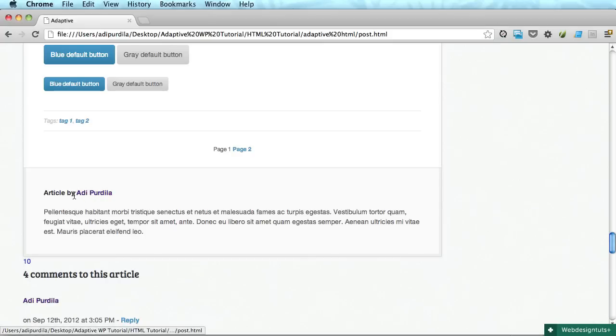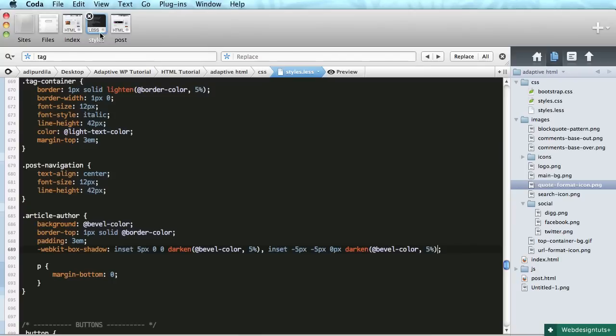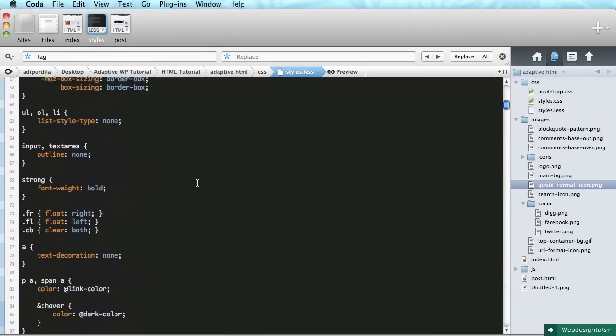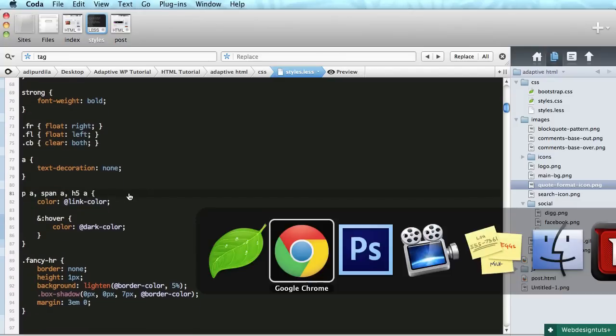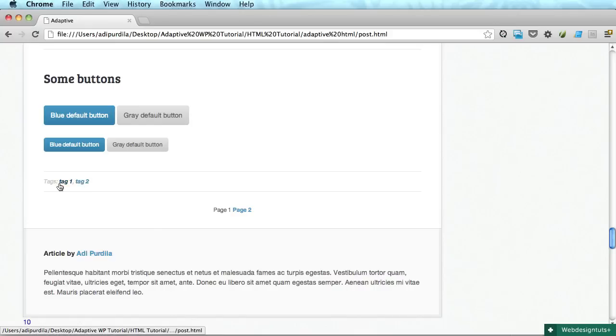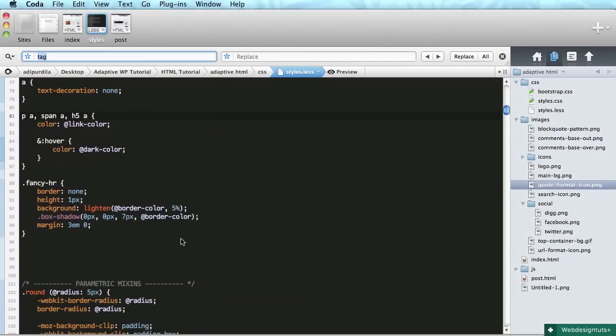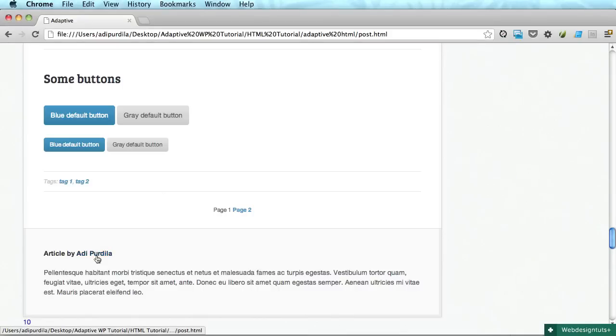And one final change here is to make sure that this one looks like a link. Yeah. So take a quick look. H5, which contains an anchor tag. So let's scroll up. Okay, and I'm going to do H5 A right here. Okay, perfect. Also, we need to add the transition, yes? Okay, good.